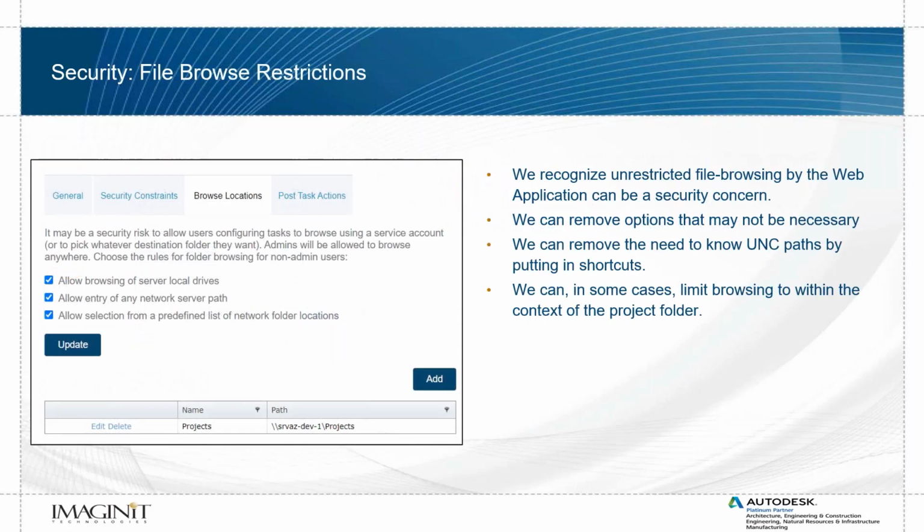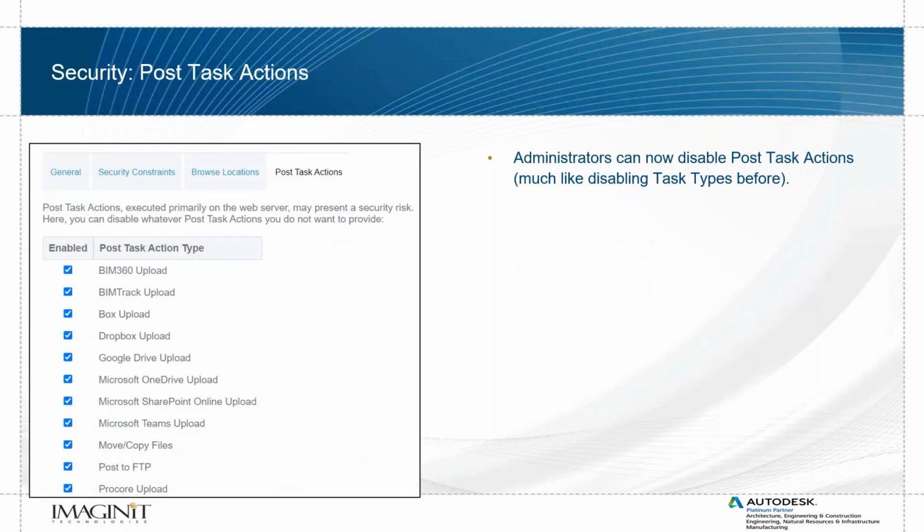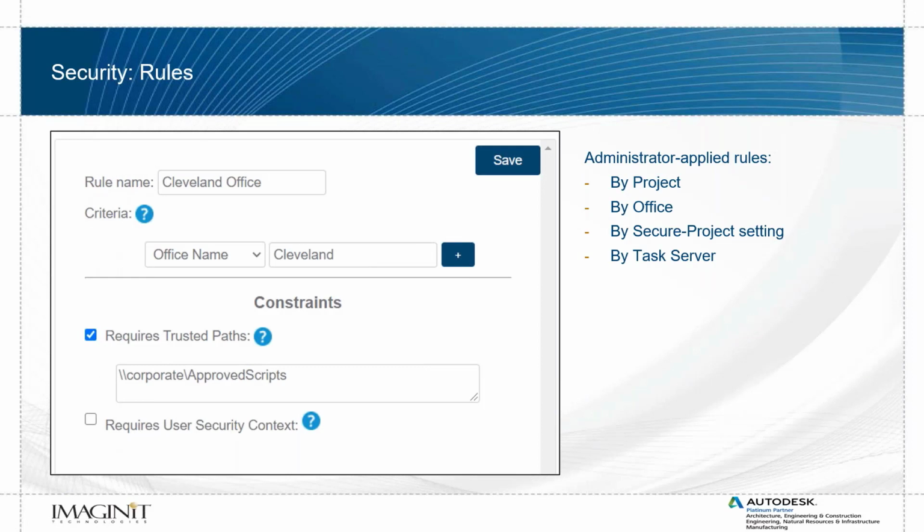We've got more control over where you can browse within the system, and when we offer a browse, can people access the server drives or other things, or can we lock them down to more specific things like the P drive, or however you want to name favorite locations for people to go to. We have things like being able to disable post-task actions that you don't want people using, that sort of thing.